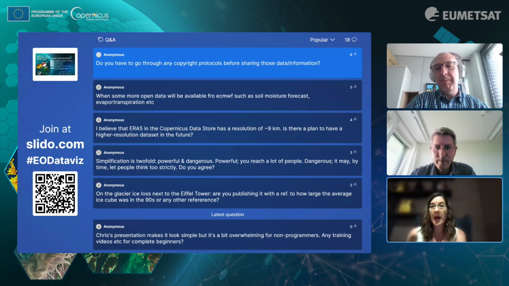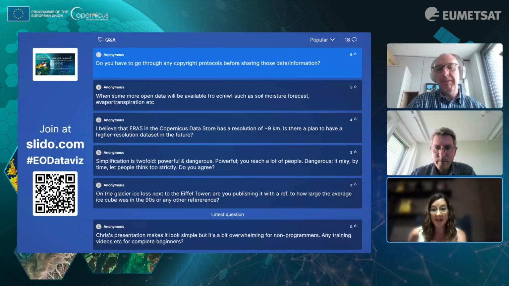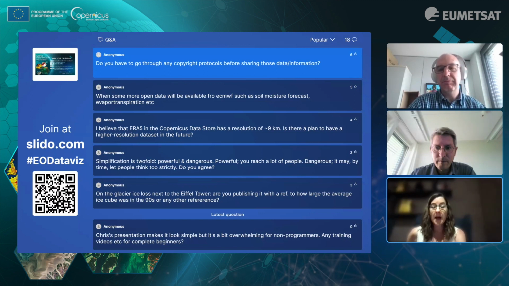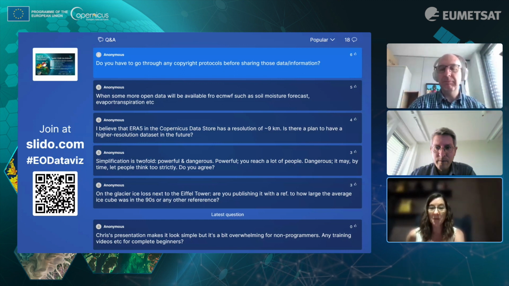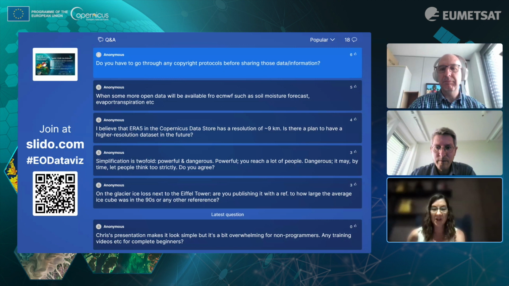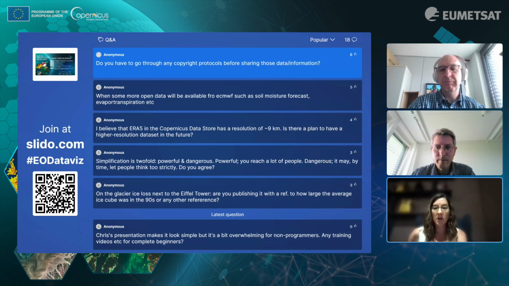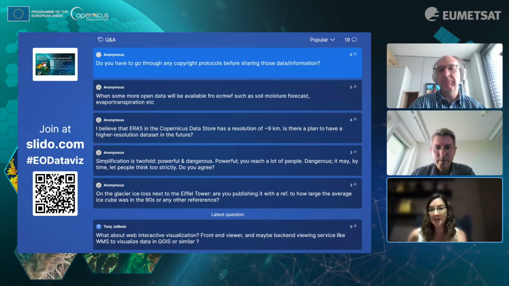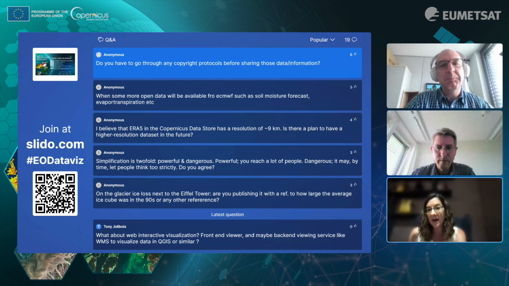So for C3S, there are some data sets that we generate ourselves, either through C3S or ECMWF, but there are some data sets that we broker from other organizations like EUMETSAT. So the brokered data sets may have slightly different licenses, but all of the information is available where you're downloading the data set. I think the best practice is to really look at what others are doing.